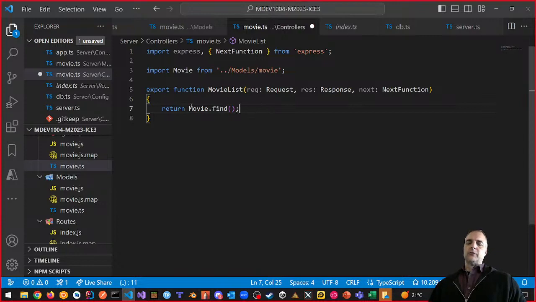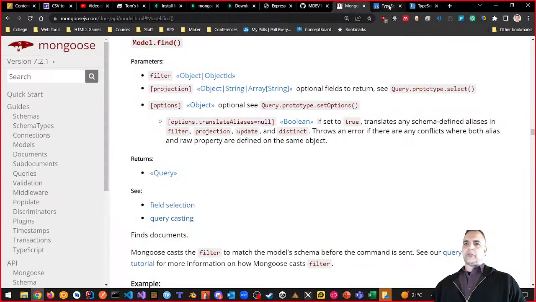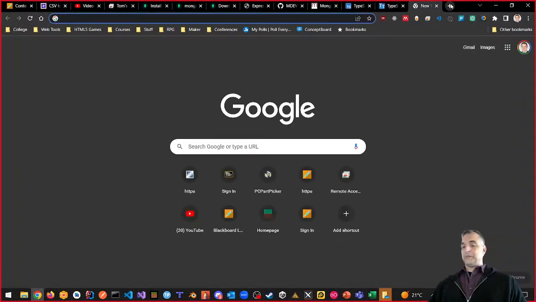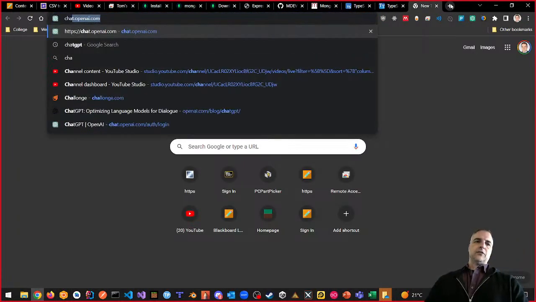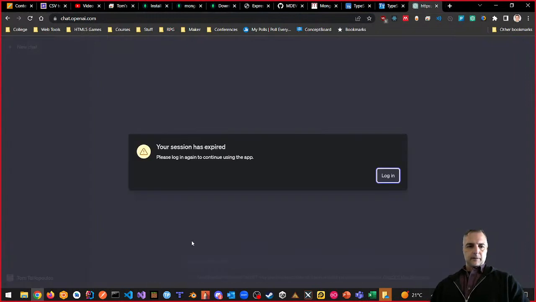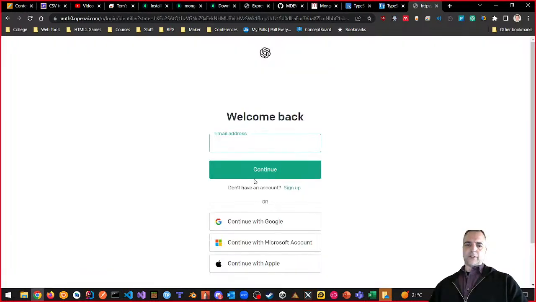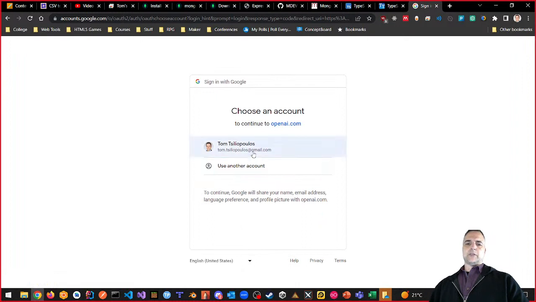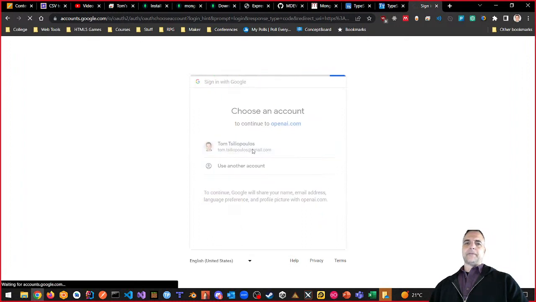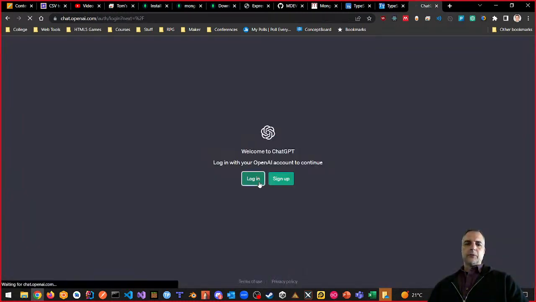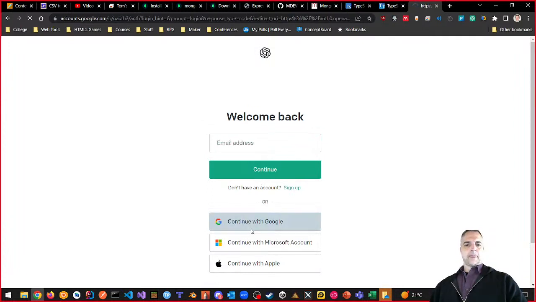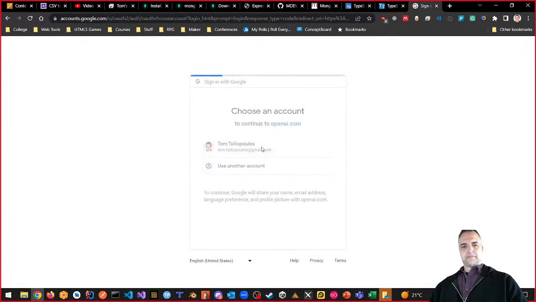How do I return an object from a database? Let's look it up. So if I want to use Mongoose to return, we'll use ChatGPT for this, right? Sure, let's log in. And I'm showing you proper usages of all this stuff so that you can use it, right? So you see what's acceptable and what's not acceptable, all right? It's not letting me today.